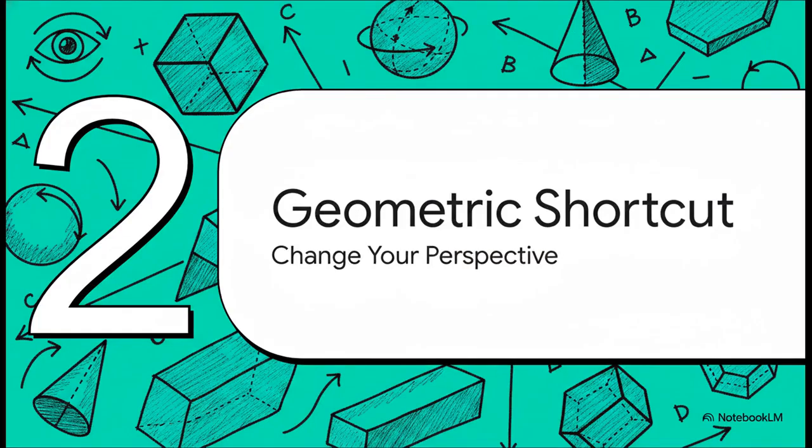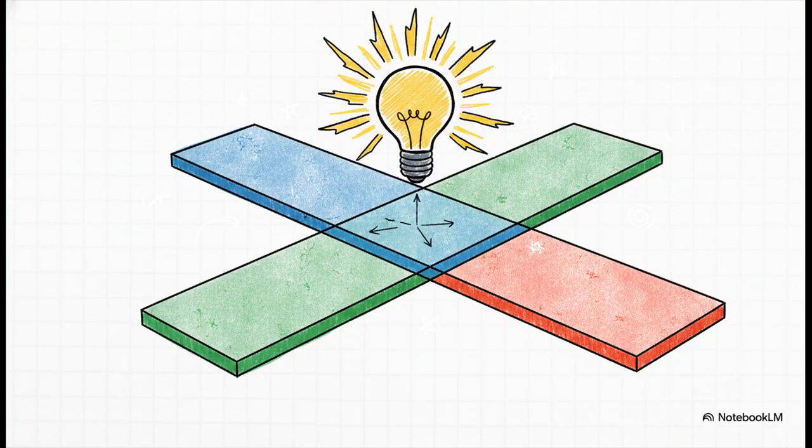Moving right along to part 2, the geometric shortcut, changing your perspective. Let's completely pivot away from that algebraic pain for a second and look at what a matrix actually is. Going through the source material, here is the huge aha moment. Take a look at the standard equation: A minus rI times x equals 0. Stop treating it like an abstract string of variables. Instead, imagine it geometrically. Every single row of that resulting matrix represents a flat plane. We're simply looking at 3 literal planes floating in 3D space, and they all pass right through the origin.